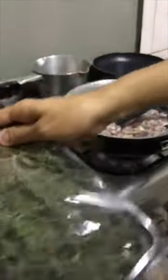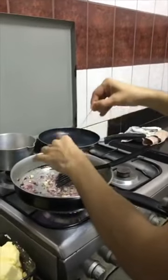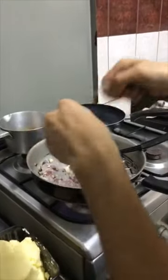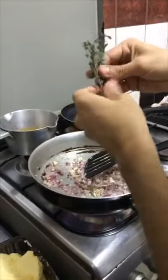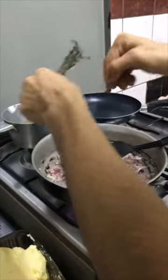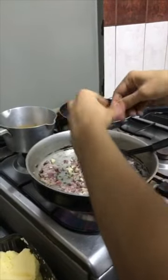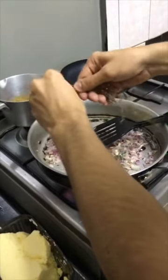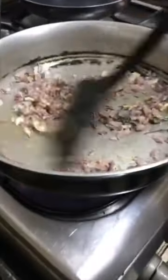And now we'll add our thyme. Thyme, chicken, mushroom goes very well. Always, whenever you're making something with chicken, a continental dish, you always use thyme, because mushrooms like thyme and go very well with chicken also. It's a very good combination. Just want to get those leaves. That's it. Give it a light mix.